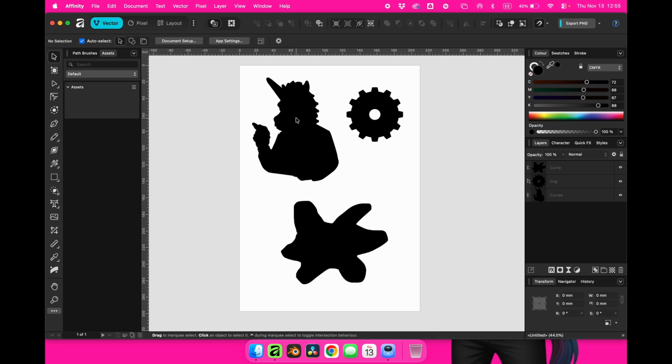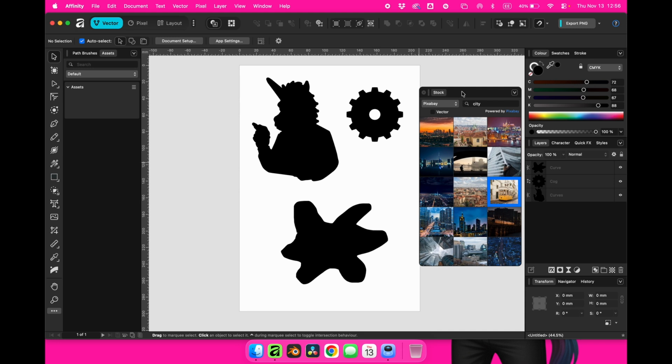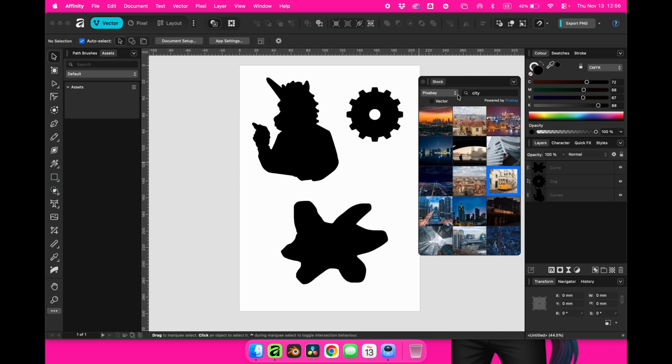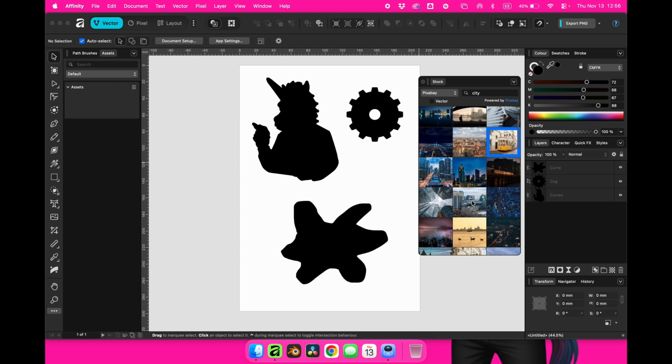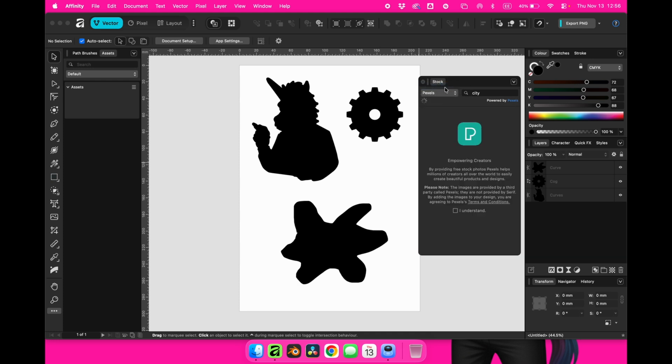If you don't want to put your own picture from your computer inside those, go to Window, then Layout, and Stock. And this window pops up, and here is your Pixabay and Pexels.